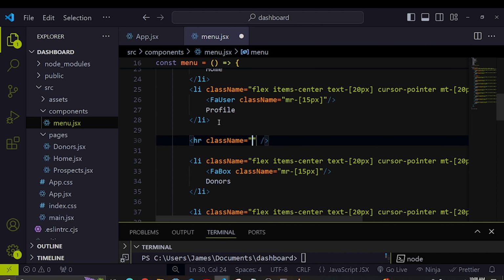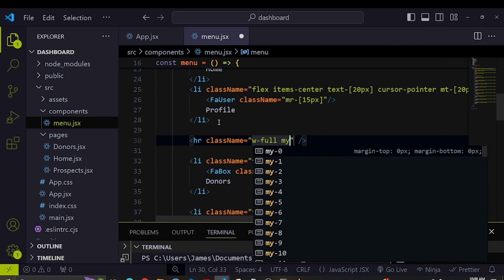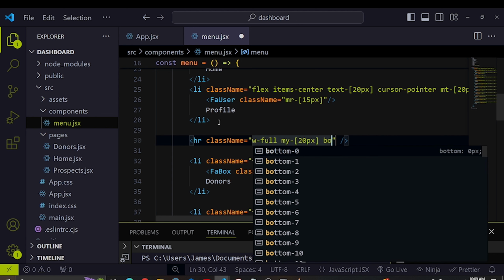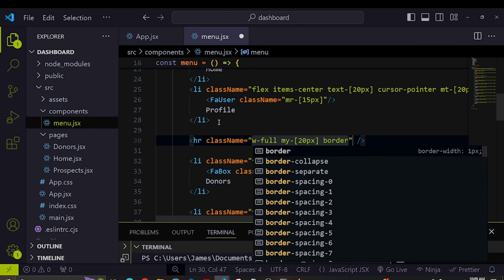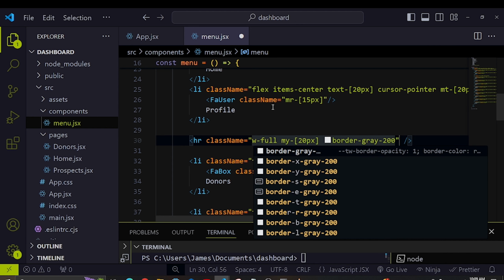For the class name, we give it a full width. Also, I'm going to give it a vertical margin of, let's say, 20 pixels. The other thing that we are going to give is the border. We can give a border of, let's say, gray 200, just like that. Let's see how it looks.